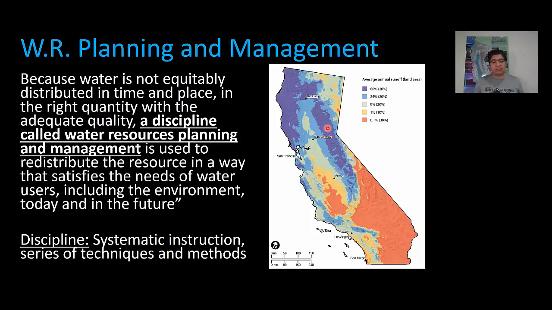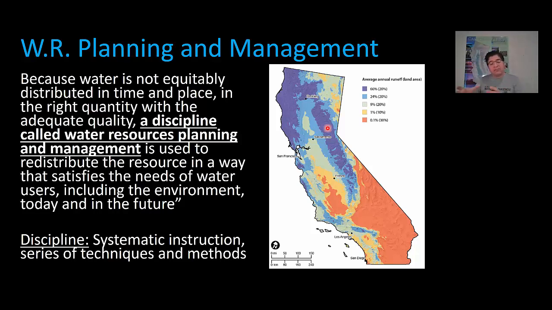That in itself is what we're going to be seeing, this redistribution of water. Going back to my comment when I say I make sure that you have water in your home, basically I'm thinking from when it rains. Think about this: water is raining or evaporating from the ocean, and it comes into the basin where you are, and it starts raining. How is that water that is raining, or comes in fog, or is already in the ground, used and redistributed throughout time and space, in a given location, with the adequate quality to meet all these different objectives for food, for houses? That's water resources management. It is at the interface between water availability and water use.